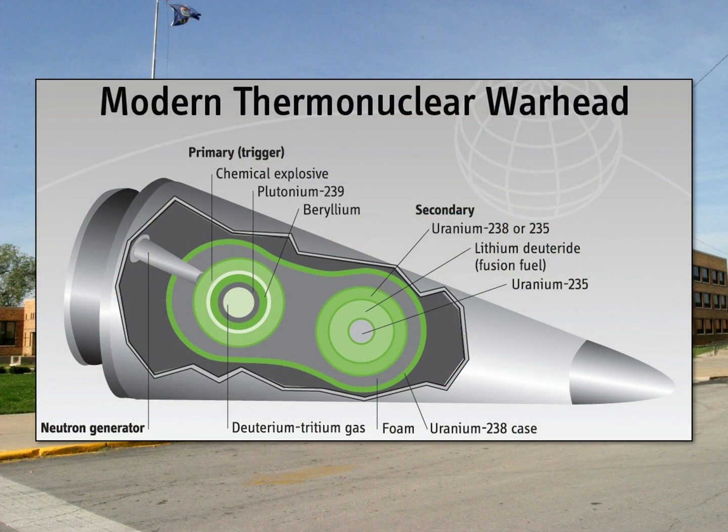We've gotten scary good at making nuclear weapons in the last 50 years. This is a modern thermonuclear warhead. So we actually realized that you can create two different warheads within the same bomb. One bomb is a fission bomb of uranium, and it can trigger a fusion bomb of hydrogen. And that's deuterium. Do I see deuterium? Where is deuterium? Right here. So deuterium and tritium, that's hydrogen. Deuterium and tritium, those are hydrogen-2 and hydrogen-3.